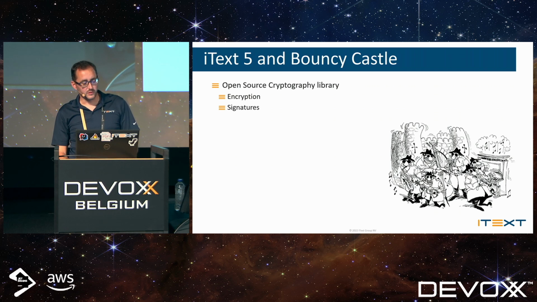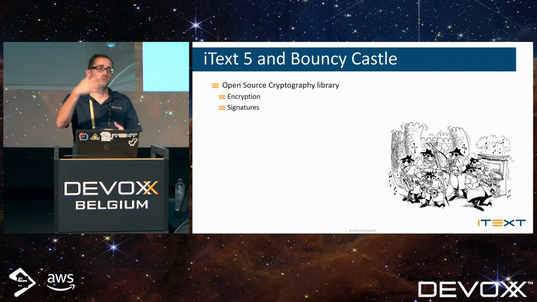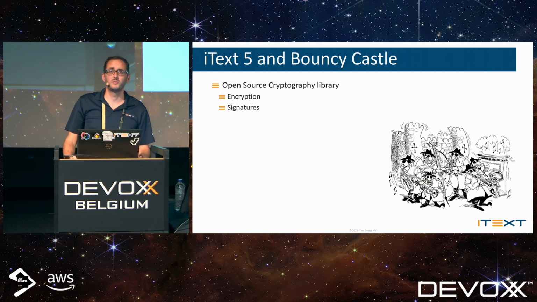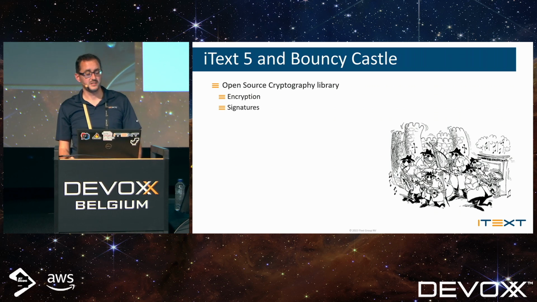Another very important aspect of it is that PDF, as you might know, has options for cryptography and encryption and digital signatures. You can encrypt a PDF file, you can sign a PDF file. And to do that, we didn't try to reinvent the wheel. I mean, with iText, we tried to avoid having you reinvent the wheel by writing a PDF library. The same we do with Bouncy Castle. Bouncy Castle is a very mature crypto library. It's available on many platforms, and Java is one of them, as is C#, so we use them on both platforms, actually. So we use them for encryption and decryption, obviously, and also for signatures, for hashing and signing the hashes.